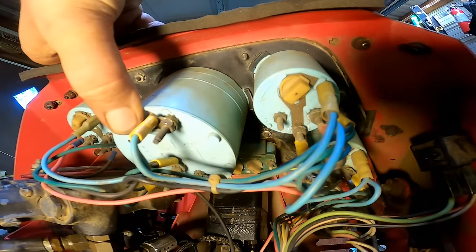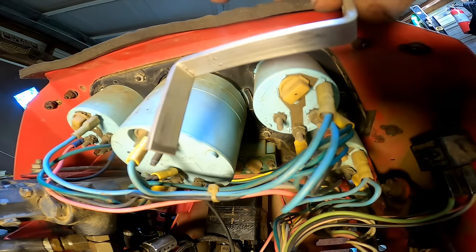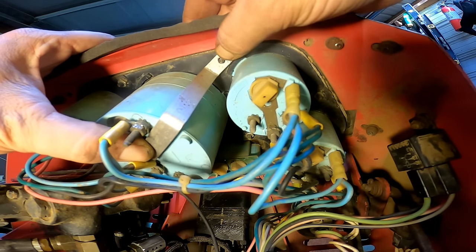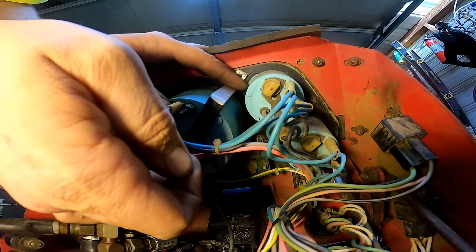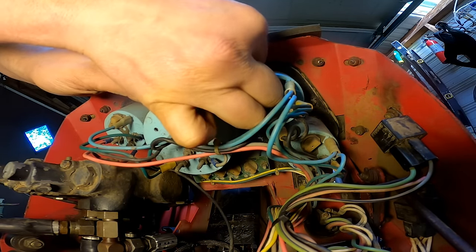So this speedometer gauge has got a broken tab right there. So I just made this aluminum bracket here. Just bolt that on there, and that should hold that pretty good. Also went ahead and put some heat shrink tubing on it, just so it doesn't touch any of the contacts on here.